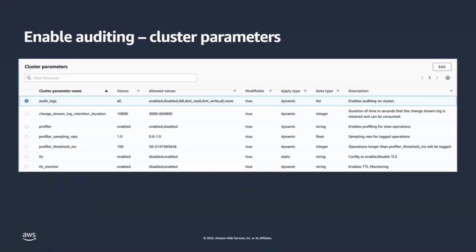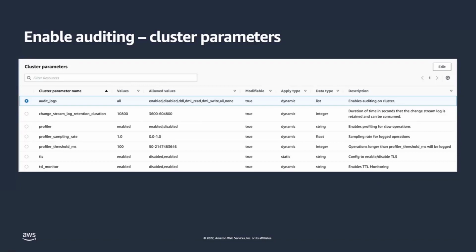So, enabling auditing. Best practice is to enable auditing, which is disabled by default, if you need to audit operations on the cluster, because like the profiler, it is going to consume resources on the cluster. But if you do have auditing requirements, you definitely want to enable it. Again, it's a two-step process.